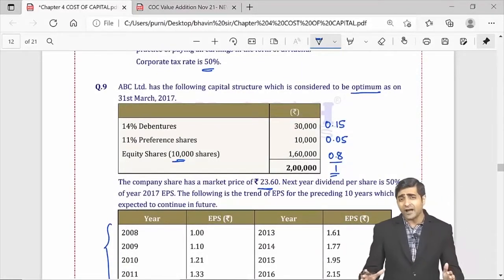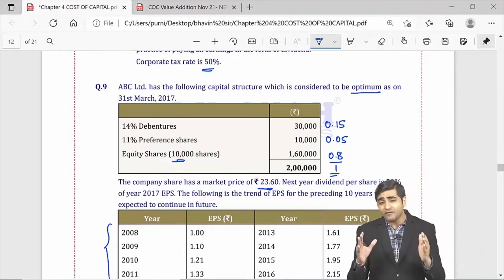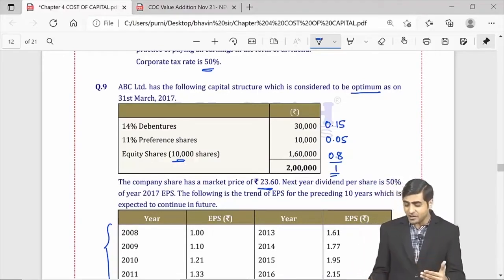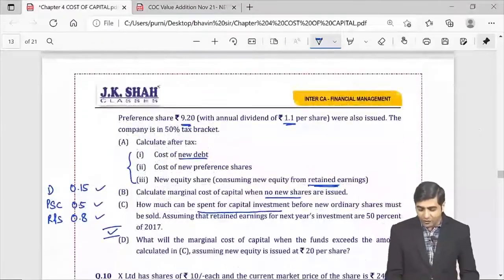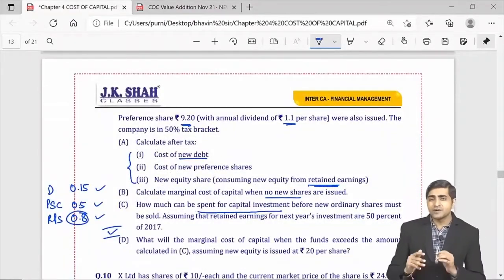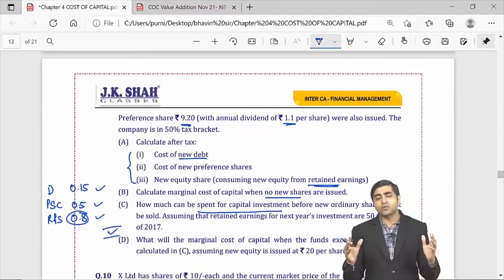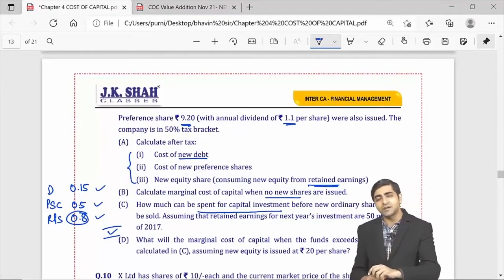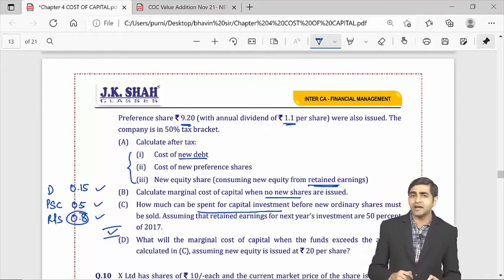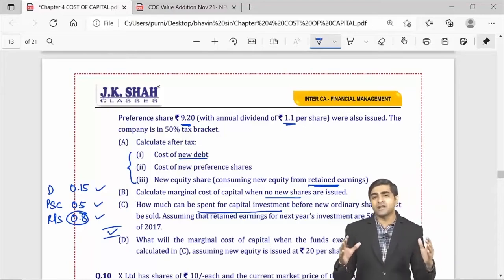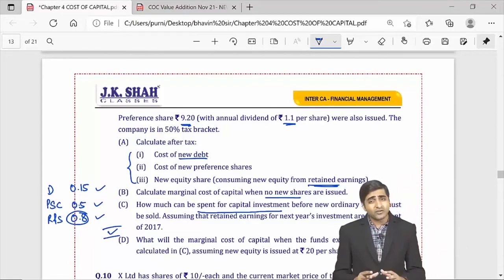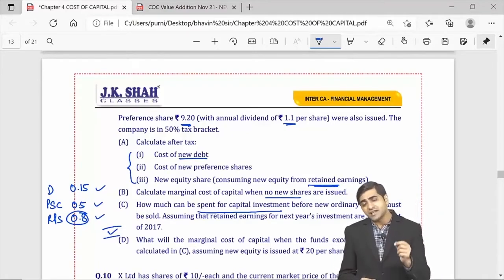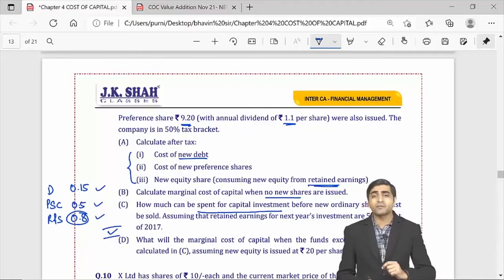So guys, you have your retained earnings of 11,800, and this retained earnings will be forming the 80% part. So you simply need to gross it up to check what is going to be your amount of capital investment. So 11,800 will be your reserves and surplus. You will simply divide that by your 0.8. You will be getting the total capital investment which is supposed to be raised. So once you get the total capital investment available, my dear students, then this total capital investment needs to be taken into consideration for the purpose of expansion.